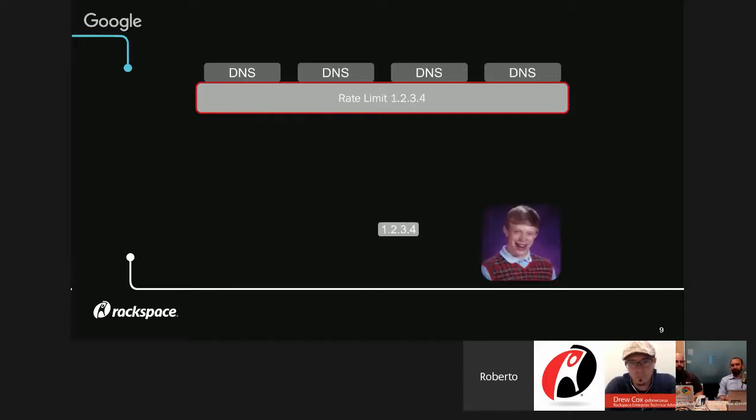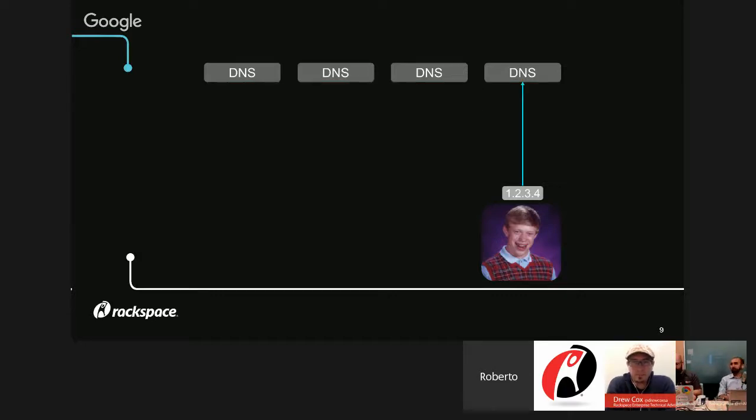Then along comes Bad Luck Brian. And he's like, hey, I want to get out to the internet. I'm trying Rackspace for the first time. Let me check it out. Boom, blocked. Because DNS servers don't know him from Scumbag Steve. They just know that IP address. Best case scenario, he calls in to Rackspace and says, hey guys, I can't get to the internet, what gives? And they're like, sorry, our bad, it was a dirty IP, we went ahead and cleaned that out for you, you should be good to go.